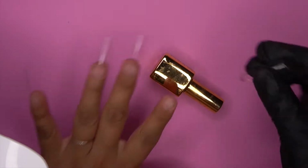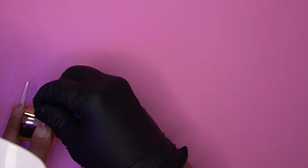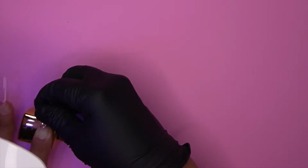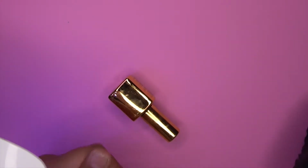And then sometimes I notice that on the sidewalls of the nail, the gel doesn't go all the way down. So what I would do is just swipe more down, and then put the glob of gel at the tip, and then press down. And I feel like that helps make it flow to where you need it to flow so much more easily than if you didn't paint halfway down the tip.